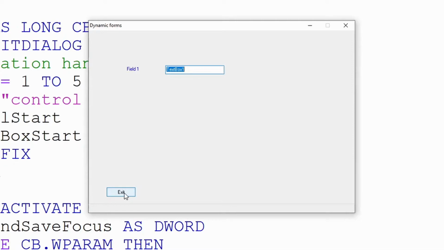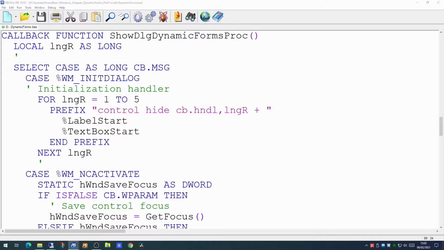In some scenarios this will happen when you're reading data from a database or from a text file or from some other action the user has initiated. So what we want to do on this form is add an action button which the user can click on to add or remove objects from the screen.